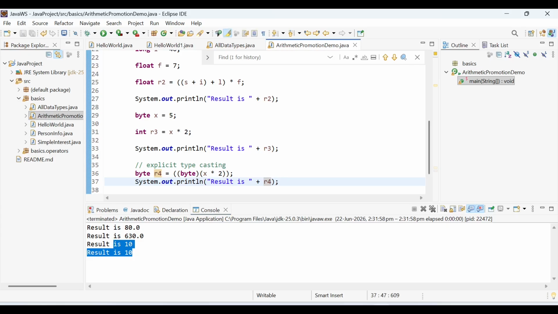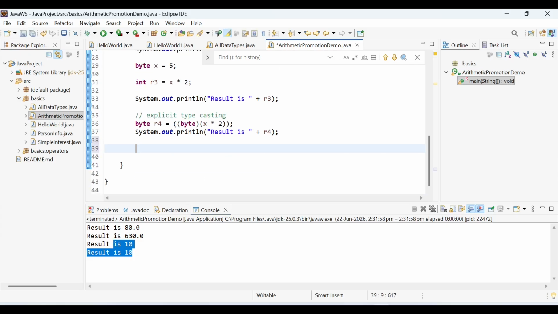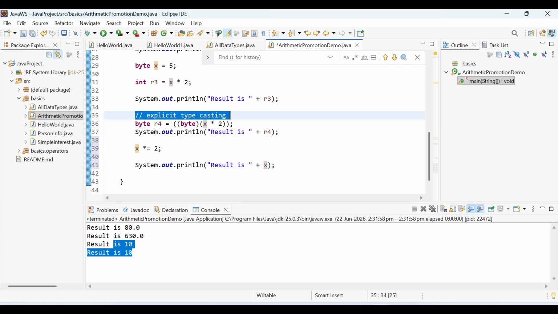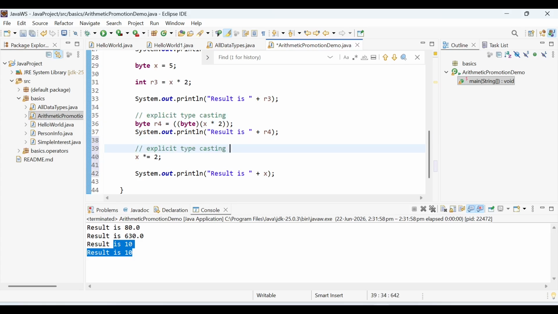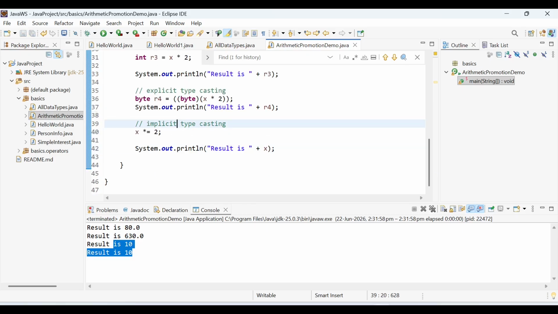Okay. There is another way also where you use compound assignment. So you can do it like this also, x times equal to 2. Then all your casting happens implicitly. So this is another way to do it, which is implicit typecasting.